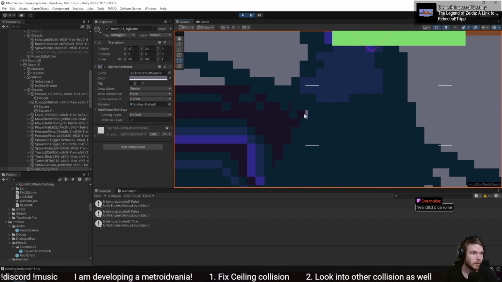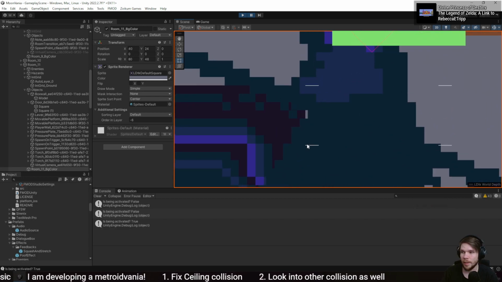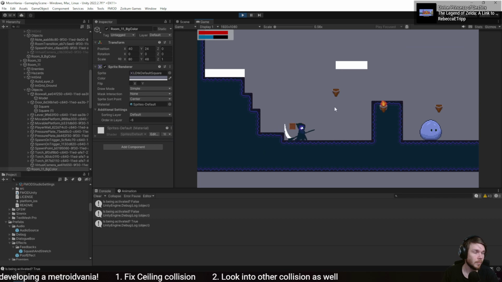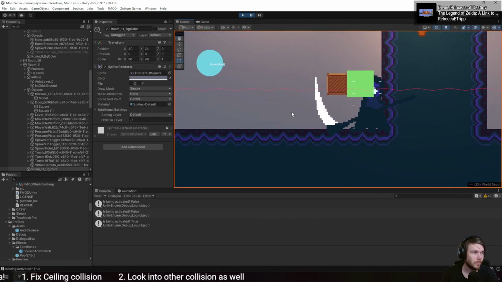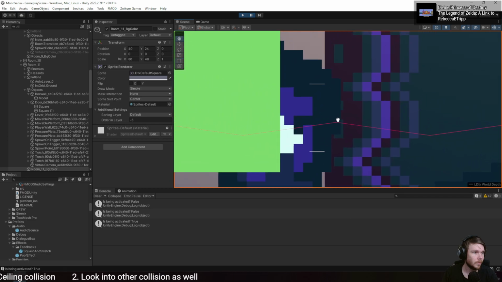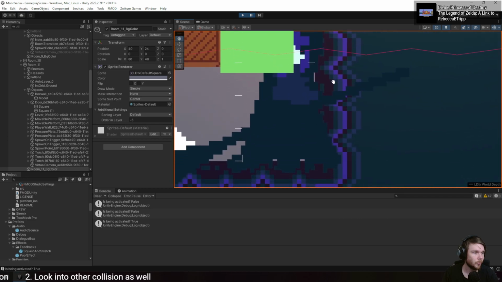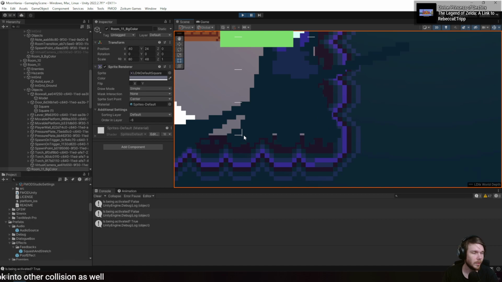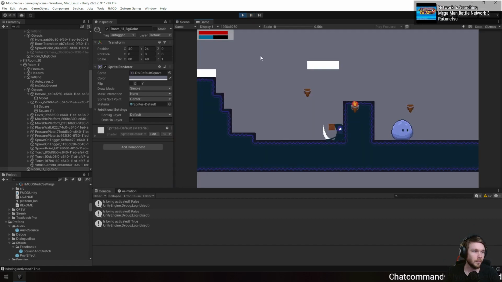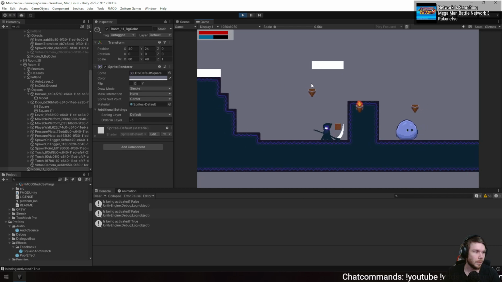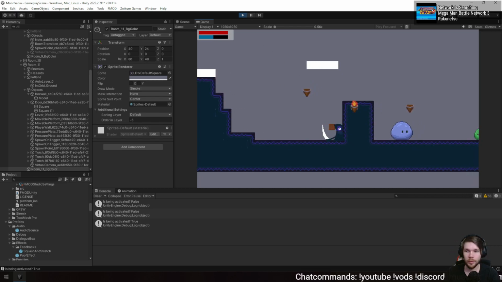You can see there's the edge and it's kind of perfect. If I go to the right, well, now we're colliding as well, but for some reason we sink into the ground a little bit. And I do not understand why. Why do we sink into the ground?